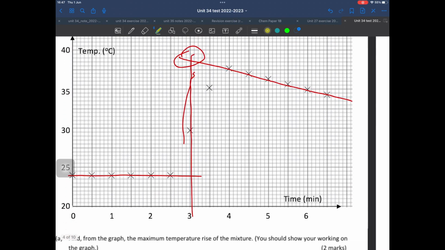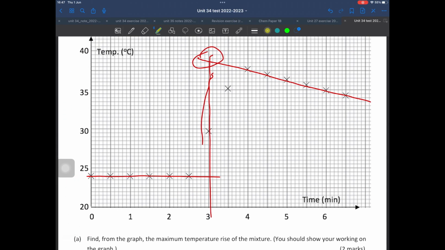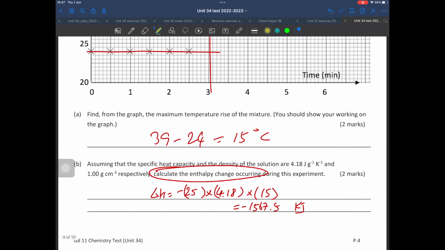Well, question 3. With this kind of reaction, you should include 3 lines in your diagram. Oh, sorry for the poor hand drawing because I don't have any equipment here. Now, here should be the highest temperature. It should be 39 degrees Celsius. And yes, with the calculation, the temperature change or temperature rise is 15 degrees Celsius.